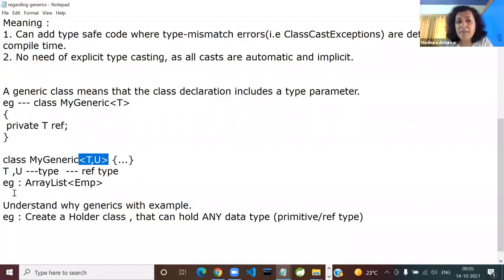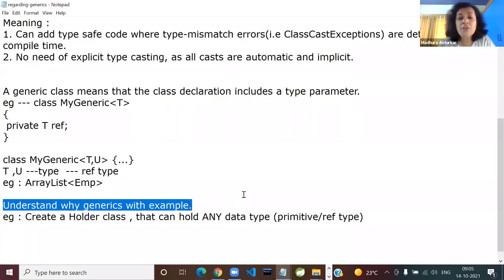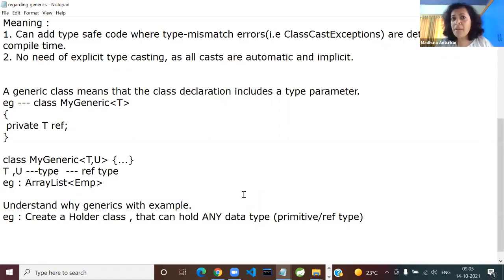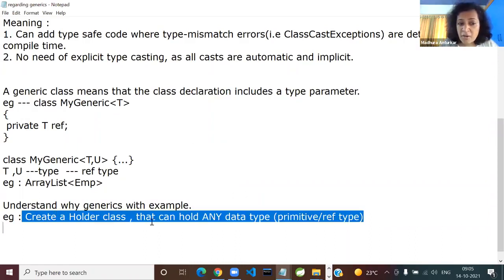But unless and until you understand why generics, you cannot understand a word. So now our coding begins. I have given you sufficient time for those who were not logged in with computers to log in because I wanted to cover this background. So now, are we jumping into generics? Absolutely not. First, we will write a non-generic normal class, then we will see the disadvantages of that, and then I will convert it into generic syntax. So this is what we are going to start as the first exercise of today.